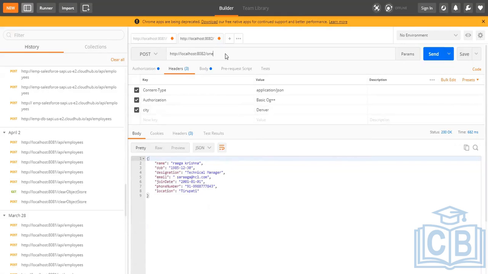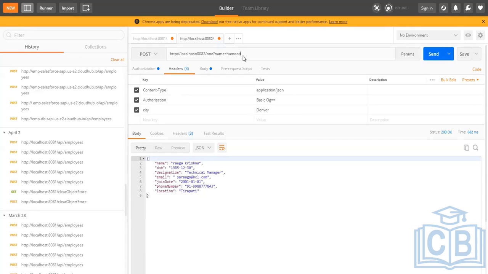As query parameters, I can send them after a question mark. Something like, see, whatever standard address I can send is an address. These are called standard address. The city is standard address, and the name is query parameters. I will append from the URI a question mark, and I will send the name query parameter.